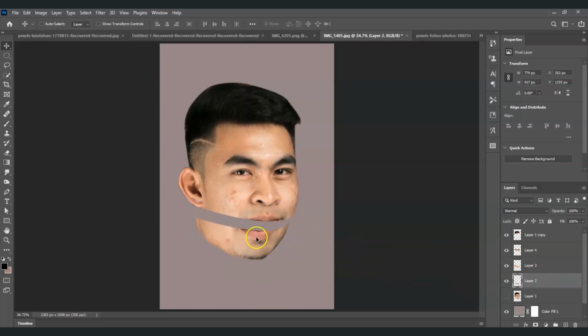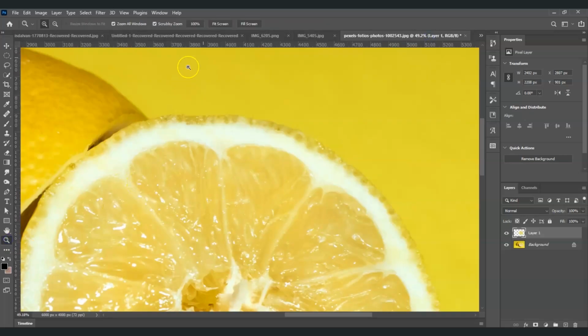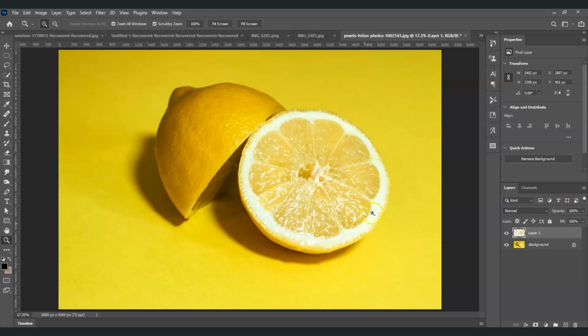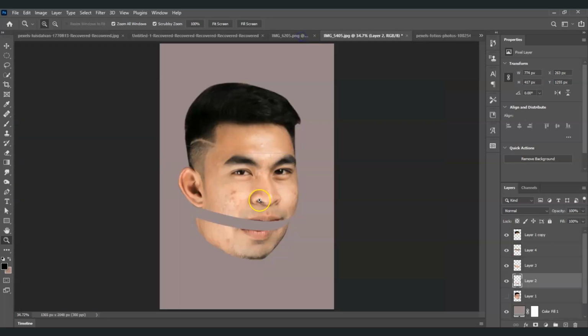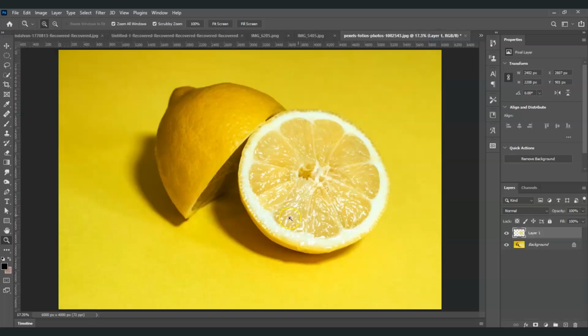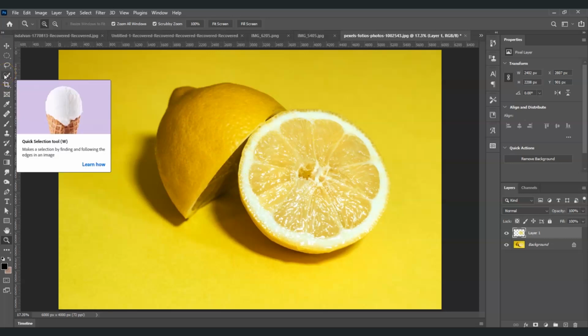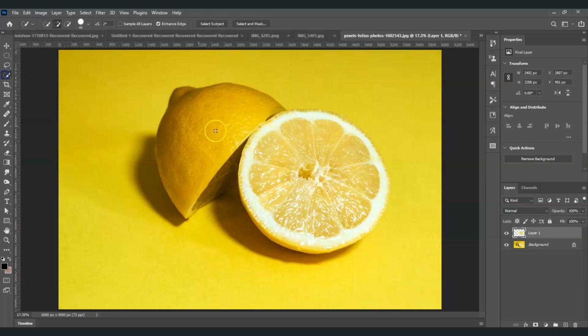Now the next step is to create a fill inside. What fill are we going to make use of? I already prepared a lemon pulp here. We're going to get the selection of this lemon and put it inside to make it the fill. To do that, go to the lemon. I'm going to create a selection inside this lemon using the quick selection tool. Put the option to add selection, and then click and drag. Even though it's not perfect, I'm good with this.